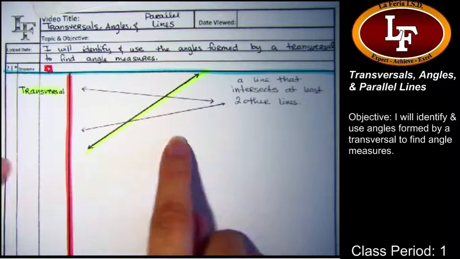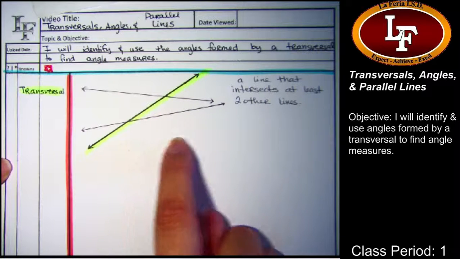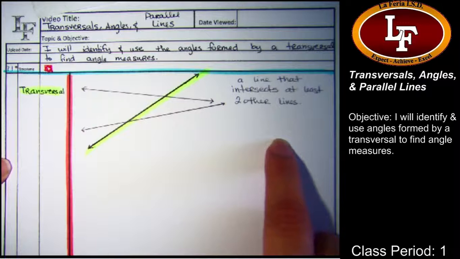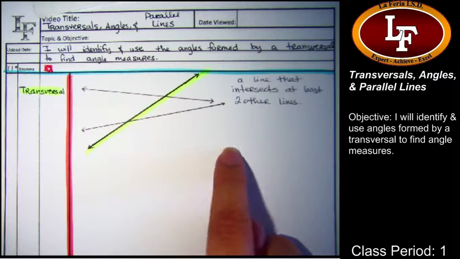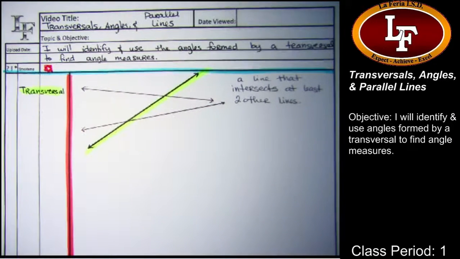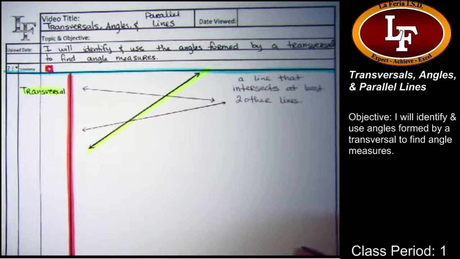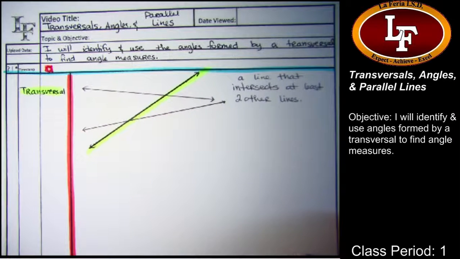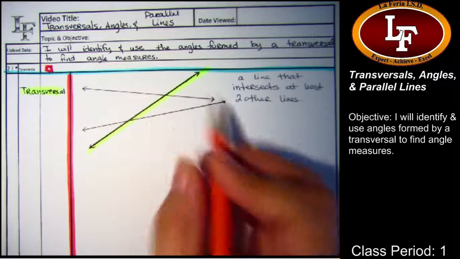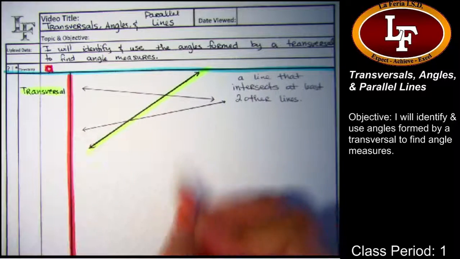So take a moment and jot down right here, and remind yourself: linear pairs, angles that together form a straight line, add up to 180. They're supplementary. You write whatever you need to write to remind yourself of that. You were really close, because there's some substitution that happens. Wherever you have space, write it down.